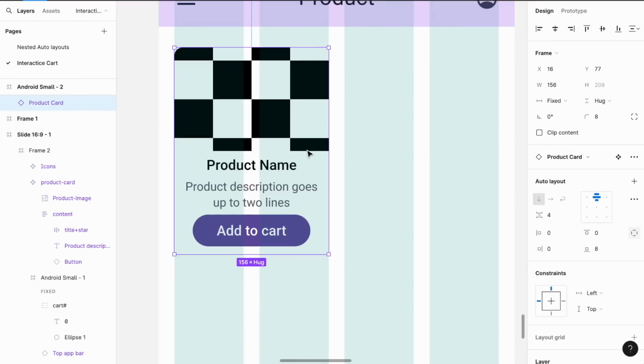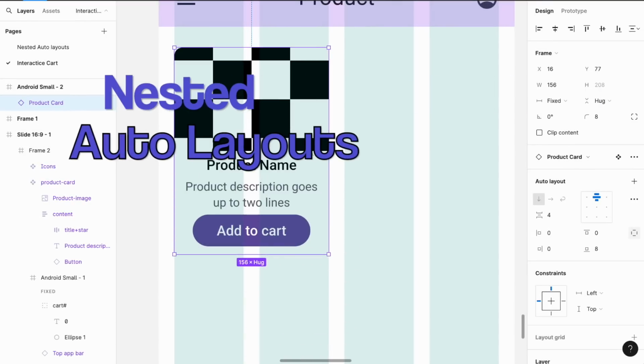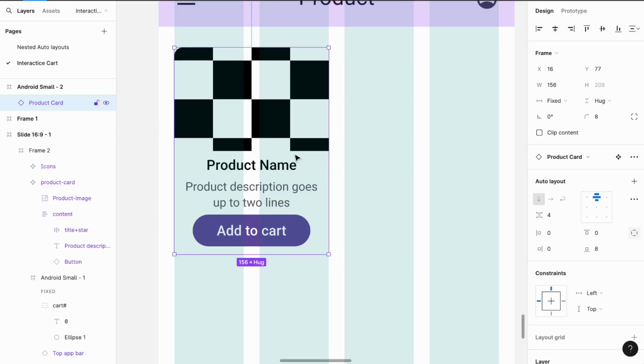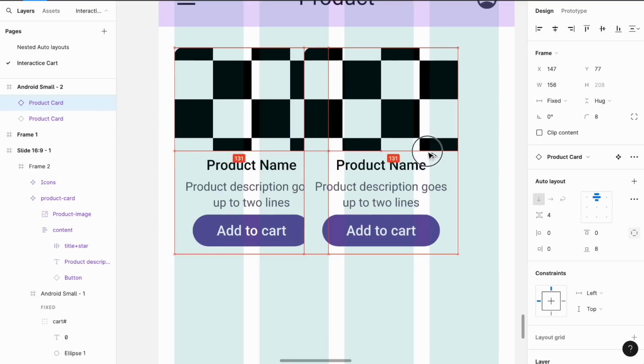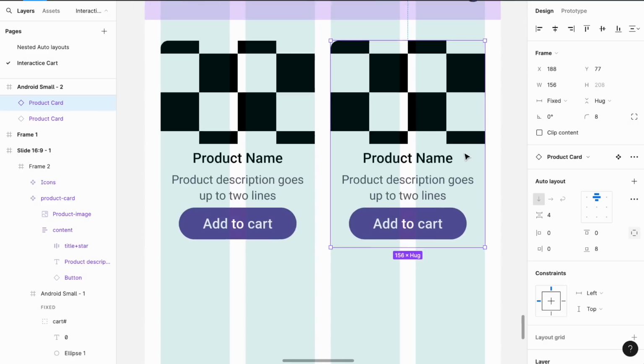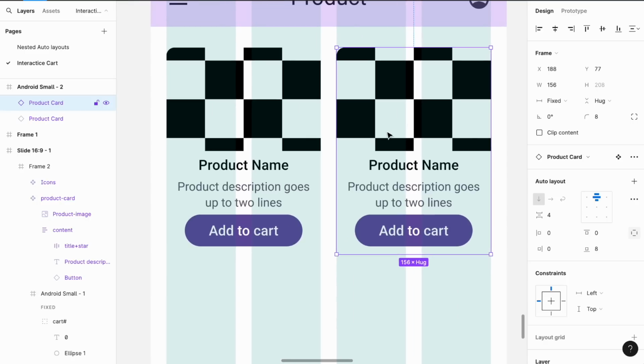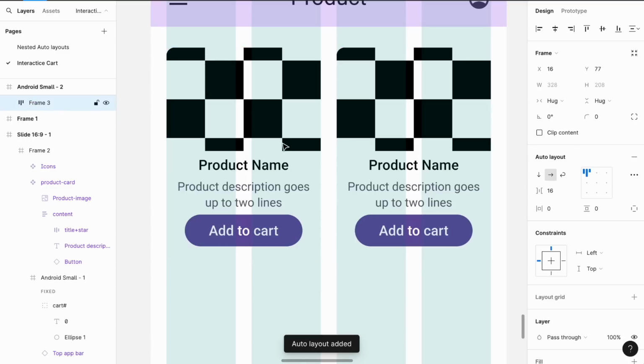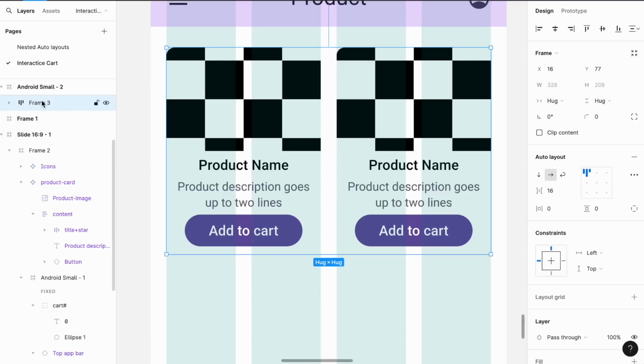Now we're gonna jump into using auto layout, different nested versions of auto layout. So let's start by creating a row. Again, with the item selected, I'm clicking Option Drag, and here I have my second product. Now selecting both of them by clicking Shift, I'm gonna do Shift A, and now we created this frame that has auto layout.